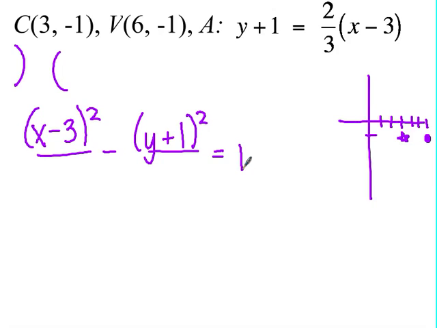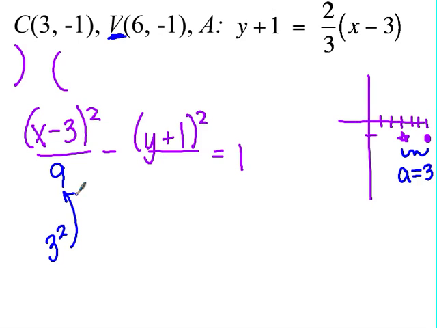So then now I need to find what A and B are. So do they tell me anything with what I have in my graph? Really? What is that? 3, and that refers to A. Why is it A? Because it's a vertex. This is a V. This is not an F, meaning foci. A vertex always goes with A. So right here I'm going to put 9. If you're wondering where the 9 came from, it's 3 squared.